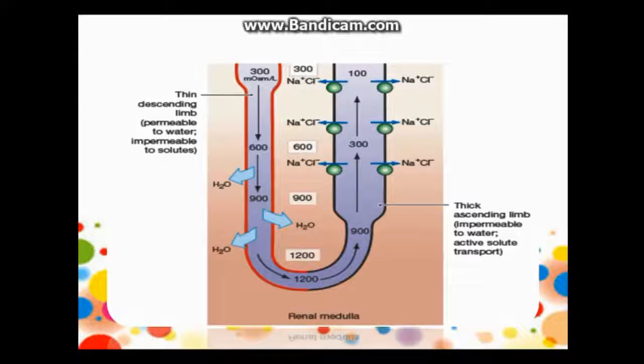So, the water will move out by osmosis from the descending limb, and the concentration in the tubular fluids will get more and more concentrated until it reaches the maximum at the deep concentrated urine. When it arrives at the ascending limbs, it actually helps the transport mechanisms of sodium and chloride.